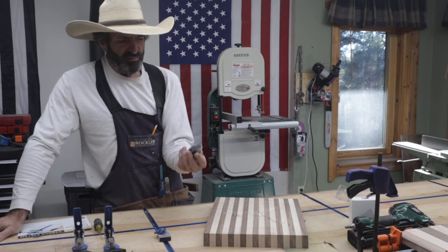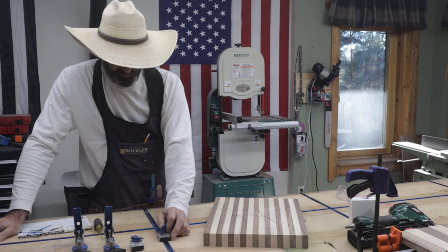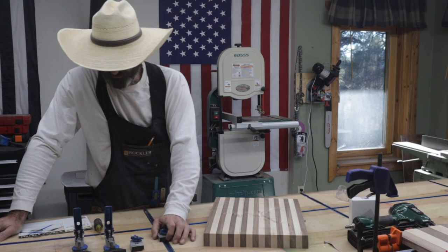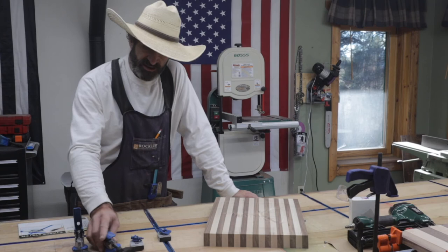I prefer these little cam locks, so I think I might get some more of these cam locks. They basically, that's loose and then that's tight. So you're able to really, and it has a nice little grip on it. Yeah, they worked good. Anyway, I give a thumbs up to the Rockler T-Track system.